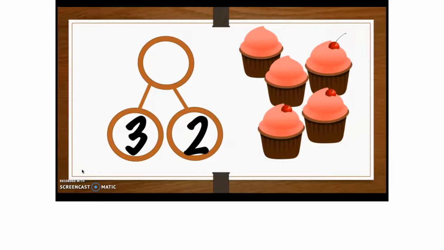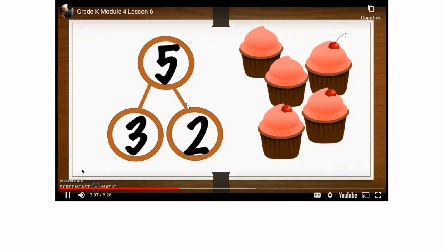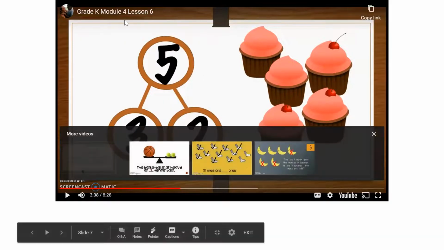All right. Is our number bond done? No, not yet. What goes in that last piece of the number bond? Yes, the whole amount. If I have 3 cherry cupcakes and 2 plain ones, I put them all together and carry them in my box over to Rachel's house. How many cupcakes did I bring all together? Yes, I brought 5. Perfect. Excellent.